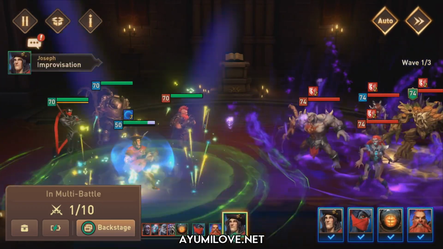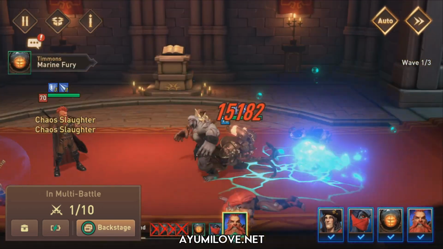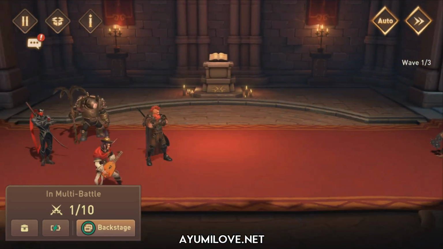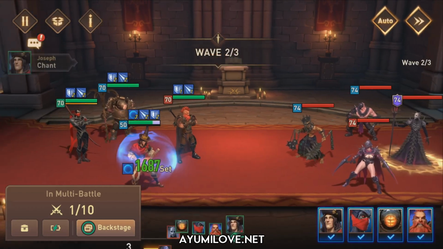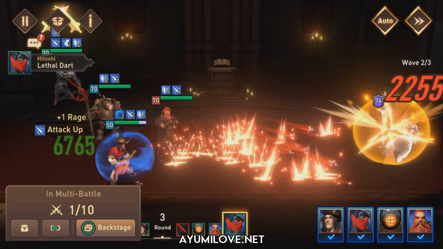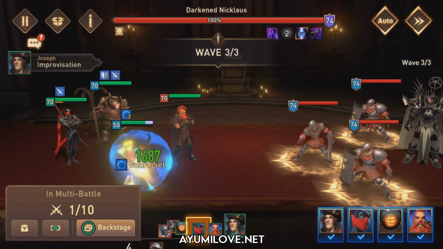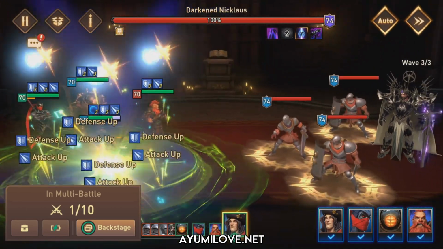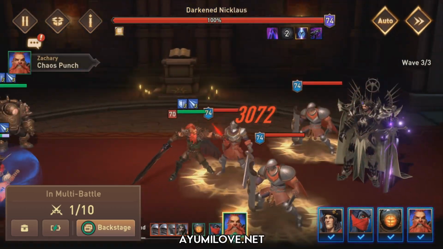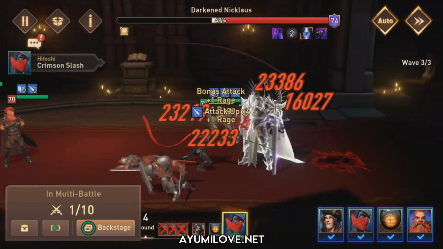So we are in the 10-8 Lasir. This is where many people find challenges in fighting against the Dark Necklace because he's able to apply multiple block damage or unkillable, that prevents him from getting killed by the enemy attacks. So this is where Joseph comes in to apply the defense up so that my heroes will be able to survive slightly longer. Battlefield here.